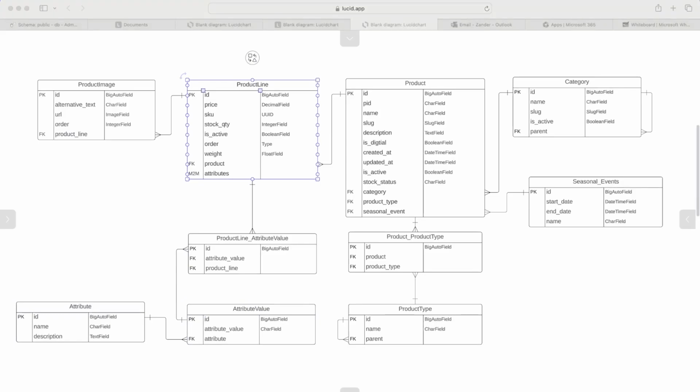This is a relational database, and you can start to see these lines are building relationships or potential relationships between tables, and we're going to utilize these relationships to be able to query the data and return data about specific products and product lines. In addition to recording attributes of a product, we also have product type.